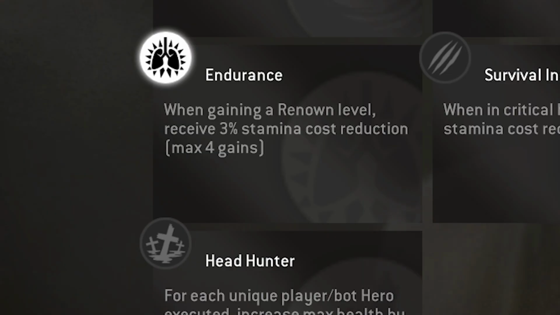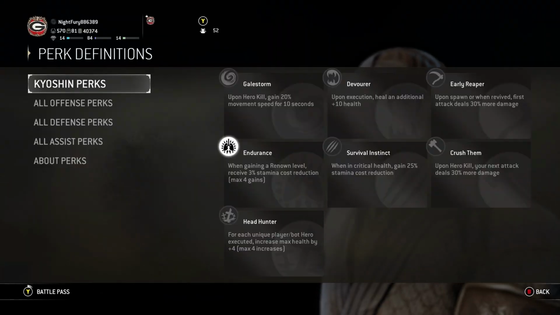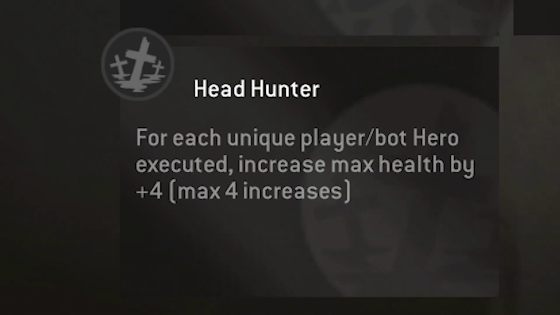And for the fourth one, we have Endurance. When gaining a renown level, receive 3% stamina cost reduction. And for the fifth one, we have Survival Instinct. When in critical health, gain 25% stamina cost reduction. And for the sixth one, we have Crush Them. Upon hero kill, your next damage deals 30% more damage. And for the final one, we have Headhunter. For each unique player/bot hero executed, increase the max health by 4.